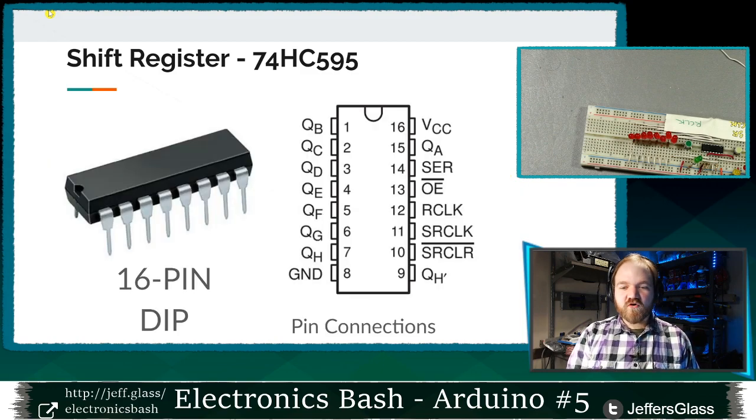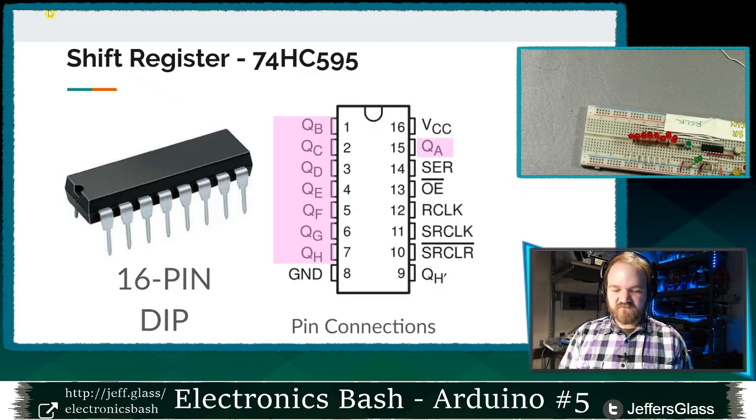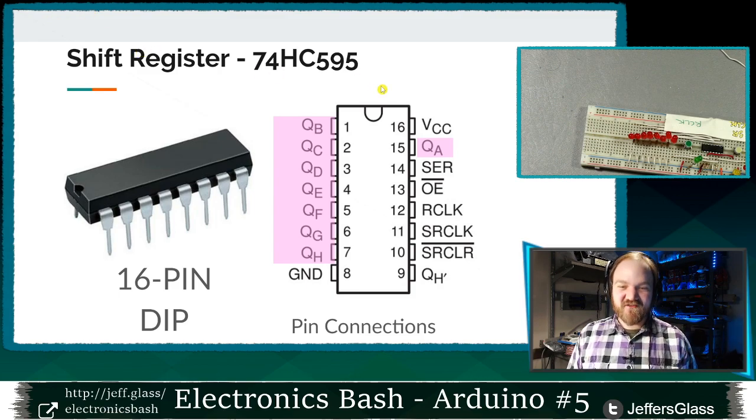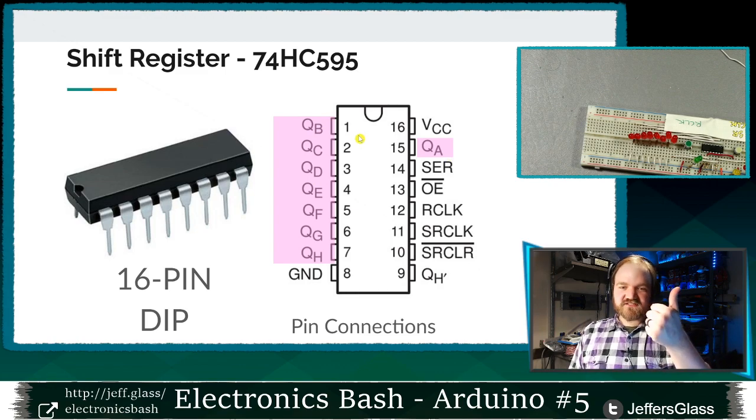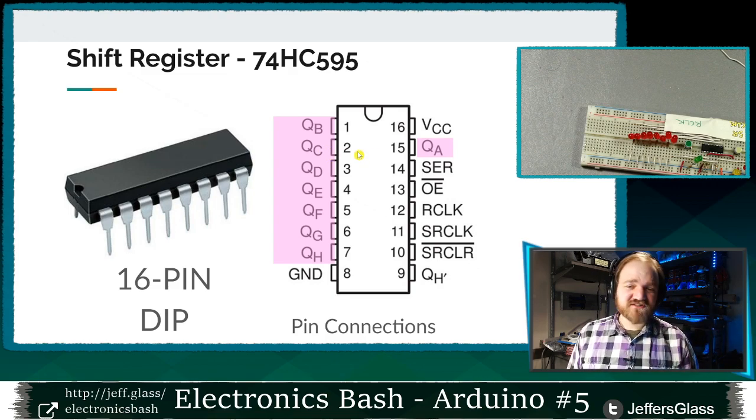Here's how. We're going to use these eight other pins, I should say, called QA, QB, all the way up to QH. These are our eight outputs. So A is our first output, B is our second output, C is our third output, and so on. You'll often see inputs and outputs labeled by letter instead of by number, just so it's harder to get them confused with the pin numbers on the device when you're working with them or talking about them, right?